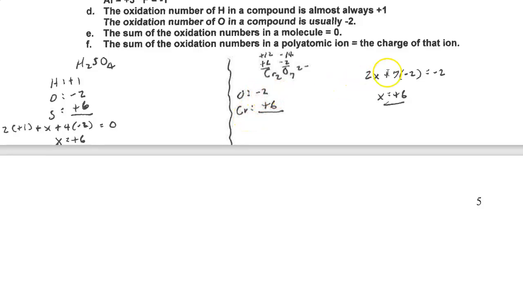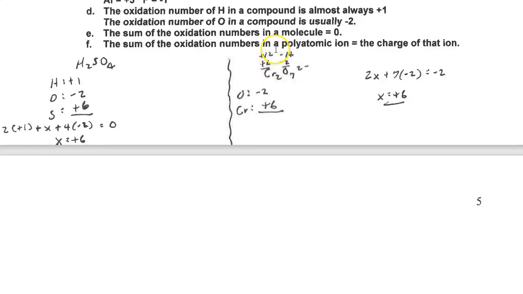Okay. Now, you can write the equation out like this if you want to. But here's kind of a shortcut method, and this is the way I do it. All right. What I do is, you'll see this little scribbling up here above this little formula here. I go through and say, okay, what do I know? Well, I know oxygen is what? -2. Okay, so I'm going to put that right above the oxygen. I'm going to underline it. All right. The number on top is what all of those add up to be. Okay, so if I have 7 oxygens here, each at -2, that's a total of what? -14.